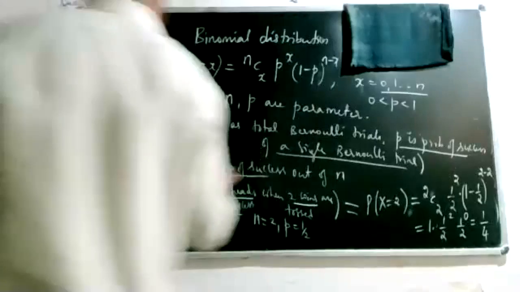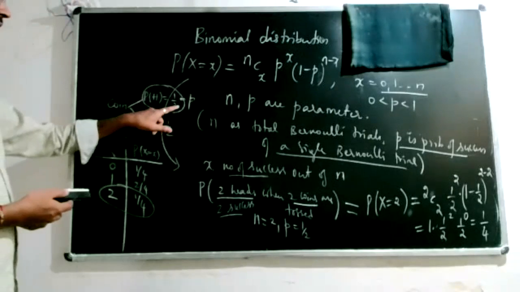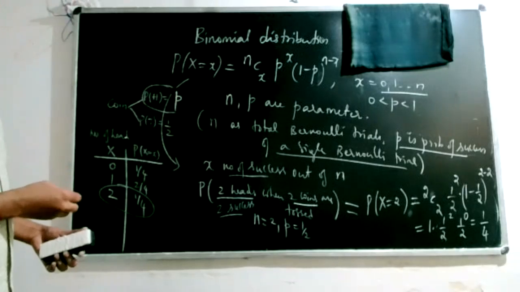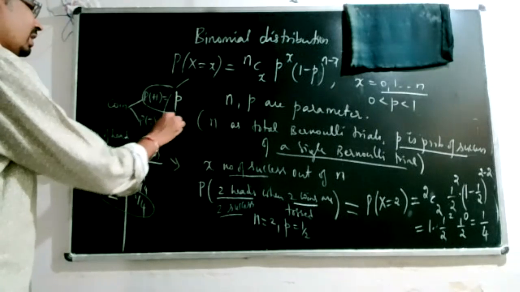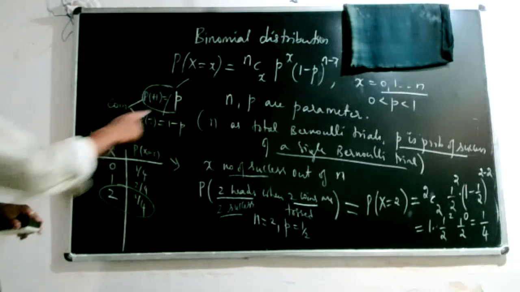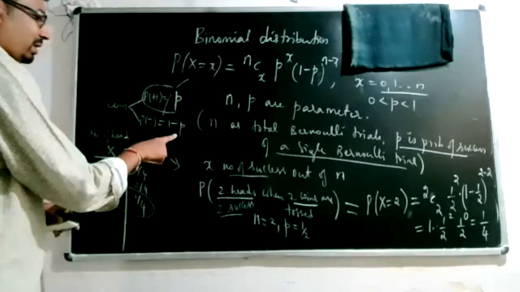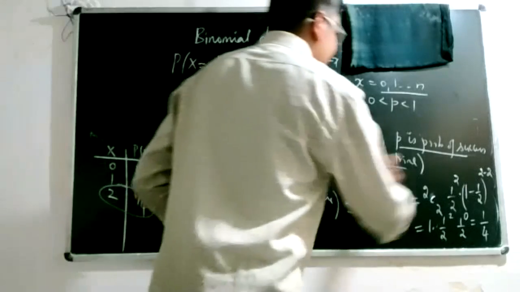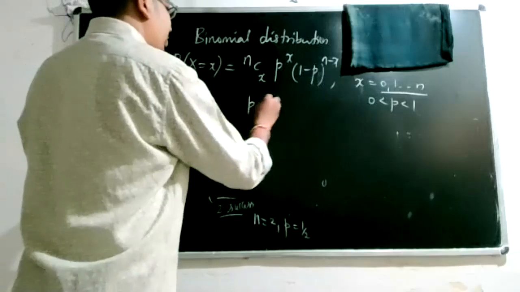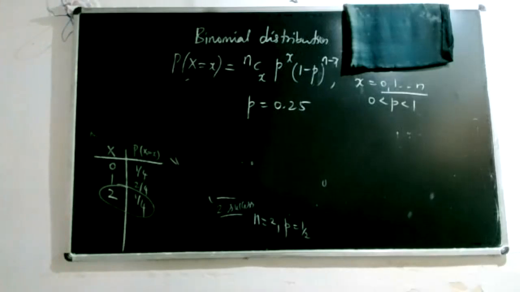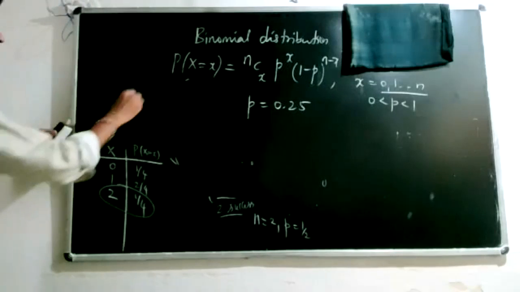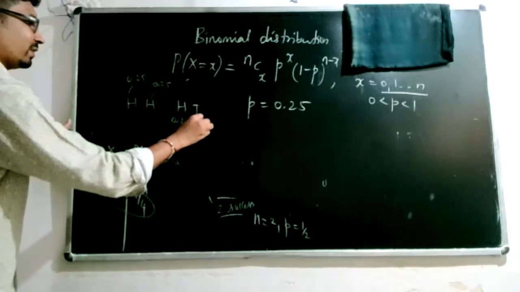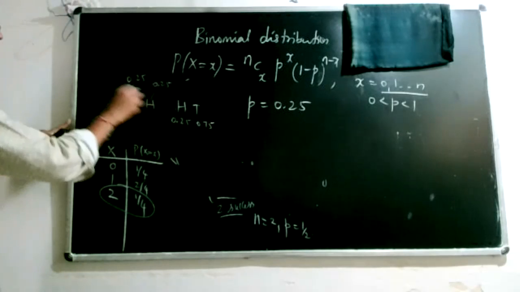But why do we need this when we can simply obtain the probabilities? The answer is that p is not always equal to half. It is any probability between 0 and 1. You could have biased coins, which produce, say, 60 times heads compared to tails. So with probability p we observe heads, and with probability 1 minus p we observe tails. In that case, we need this model. You can have a case where p is equal to 0.25, so now your coin produces heads only 25% of the time. Heads happens 25% of times, tails happens 75% of times. So it is no more 1 by 4, 2 by 4, 1 by 4. It will be the product of these now.